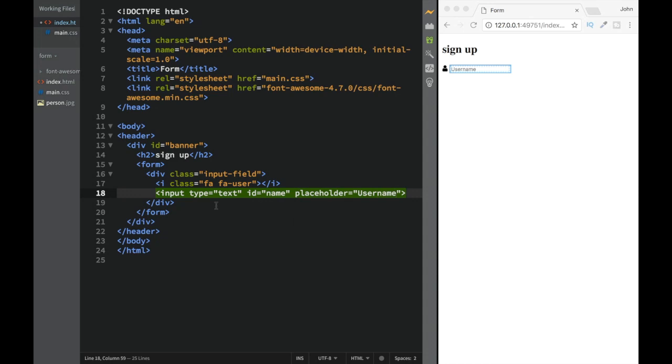And then over here we need to make a few of them, right? We're going to have one for email and two of them for password. So what I'm going to do over here is select this guy, line by line, right? So this is going to be our input field over here like this, right?